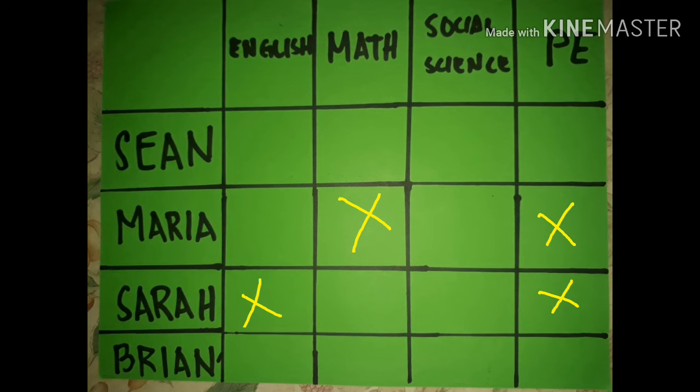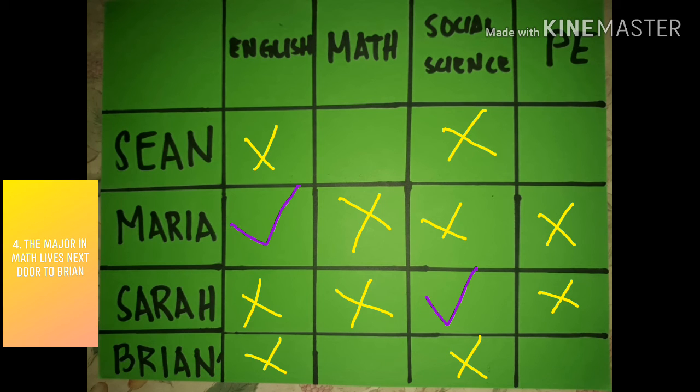If you remember from our first clue, Maria gets home from school after the major in Math but before the major in PE. So since the major in PE and Sarah get home from school at the same time, therefore Sarah is not the major in Math. Since the only slot for Sarah is Social Science, hence Sarah is the major in Social Science. On the other hand, on the side of Maria, the only one that has no X is English. Therefore, we can conclude that the major in English is Maria.